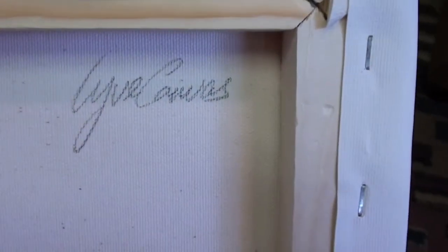I stretched all of these down here. These I cut on the side, in order to get the real nice tight canvas. This one I got the nice tight one, but I also just stapled on the back, and this is a live canvas, that new canvas from Breathing Color that I'm gonna be using.